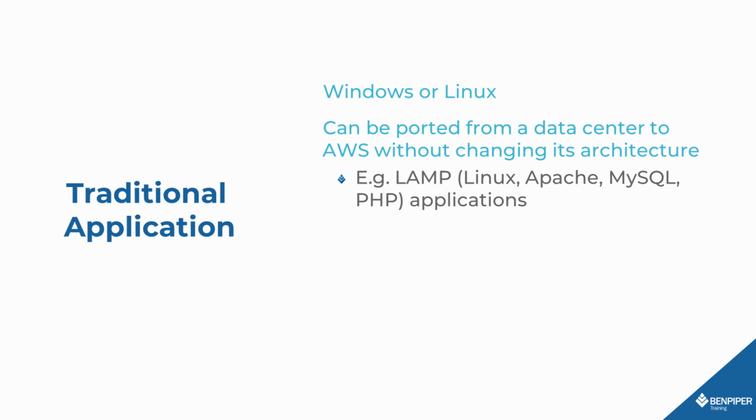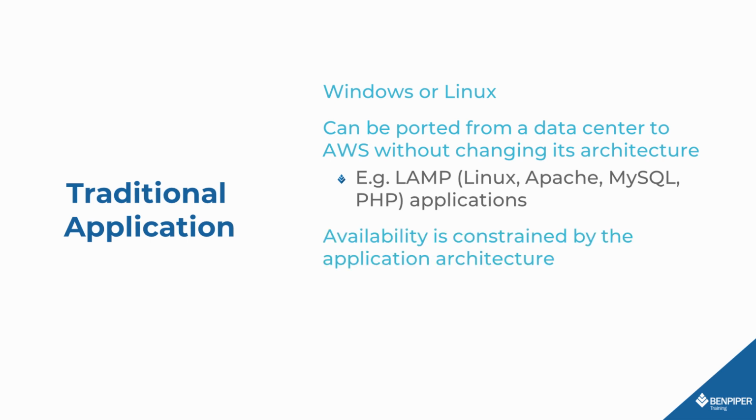And the application has an availability requirement of 99.9% per year, 3 nines. That means you can tolerate up to 8 hours, 45 minutes of downtime per year. This application has been running in a data center for many years, and you now want to lift and shift it to AWS while maintaining that 99.9% availability. How can you do this?